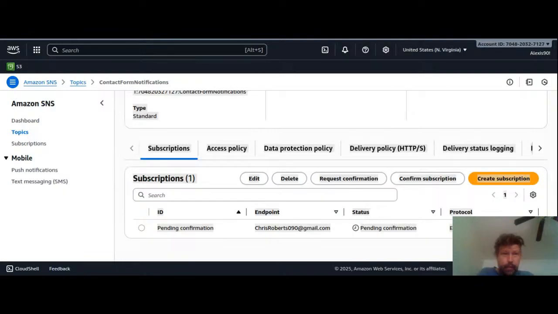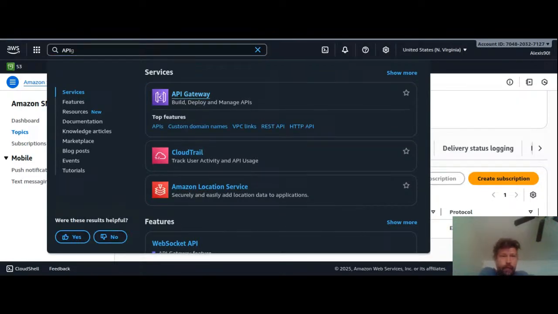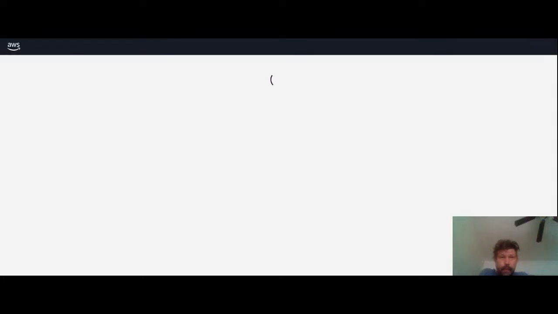And now we want to go to API Gateway. This is where API Gateway and Lambda go together.